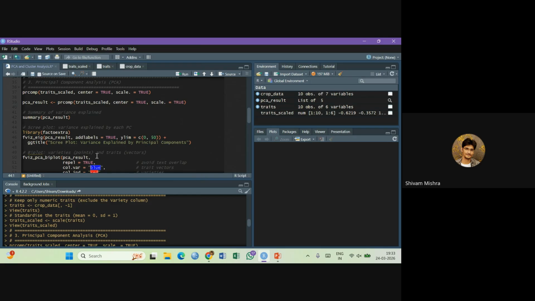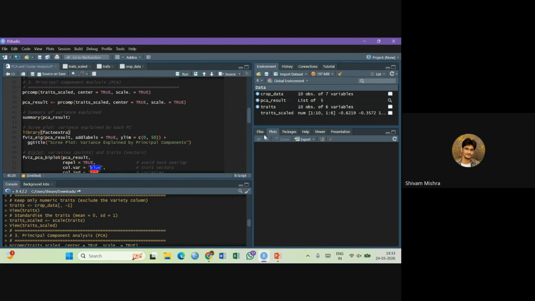I have already told you about the scree plot, which is basically a bar diagram that shows the percentage of variability explained by each principal component. To plot this, we use the library factoextra.